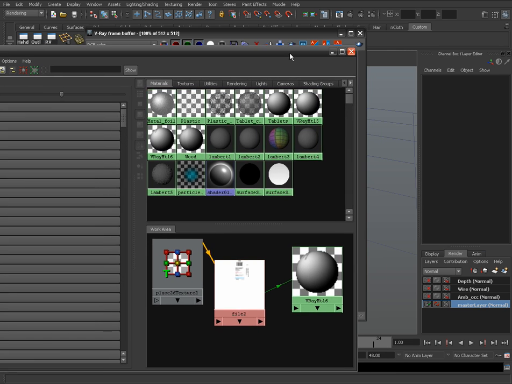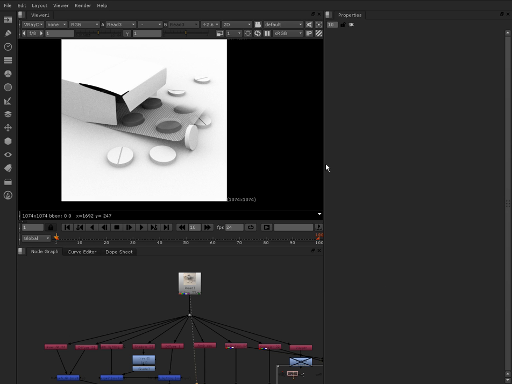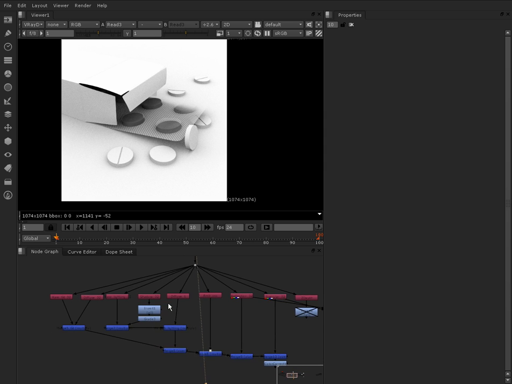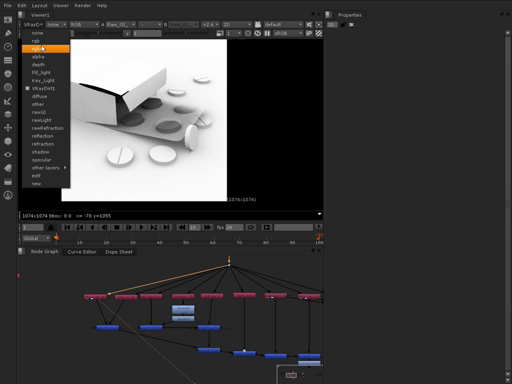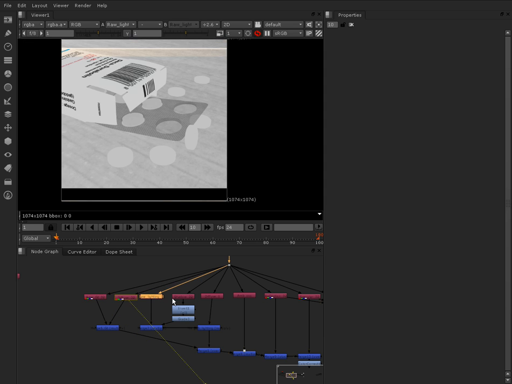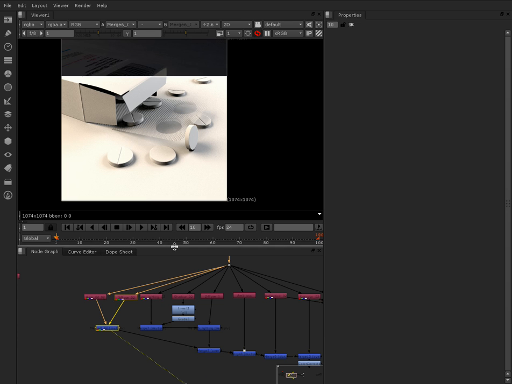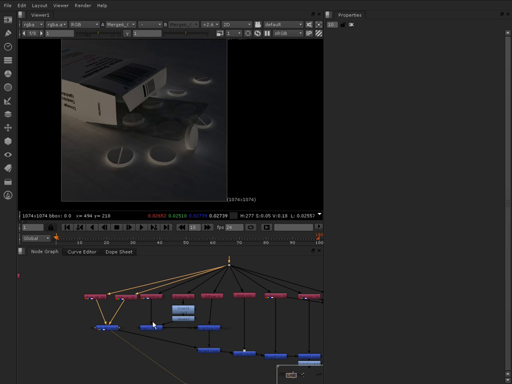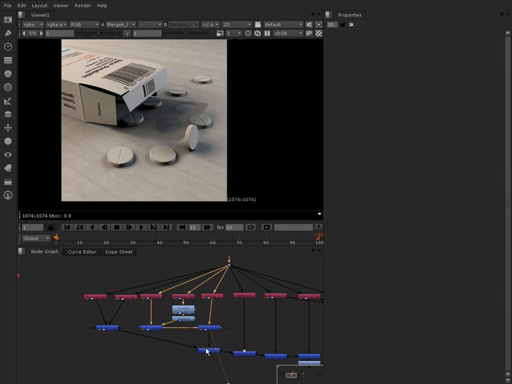So apart from that, coming back to Nuke, I've broken up all of those passes. I start with the light passes first. I look at all of these light passes, and there's a diffuse there, so I'm multiplying those together, and I get that, and I'm putting it all together now.